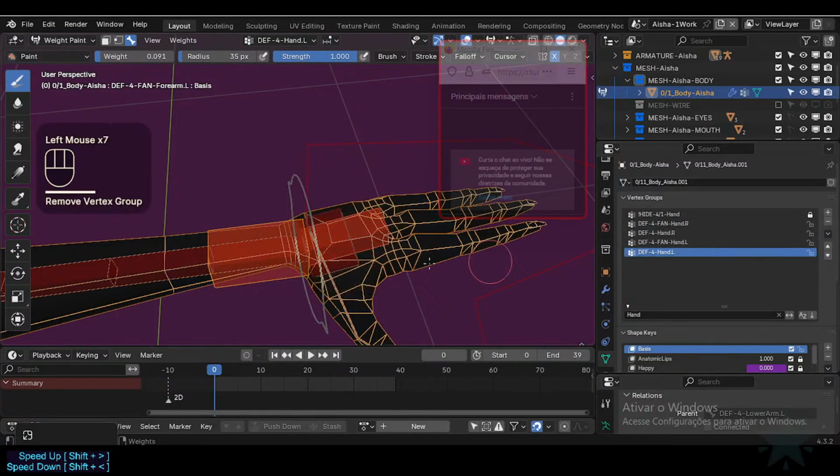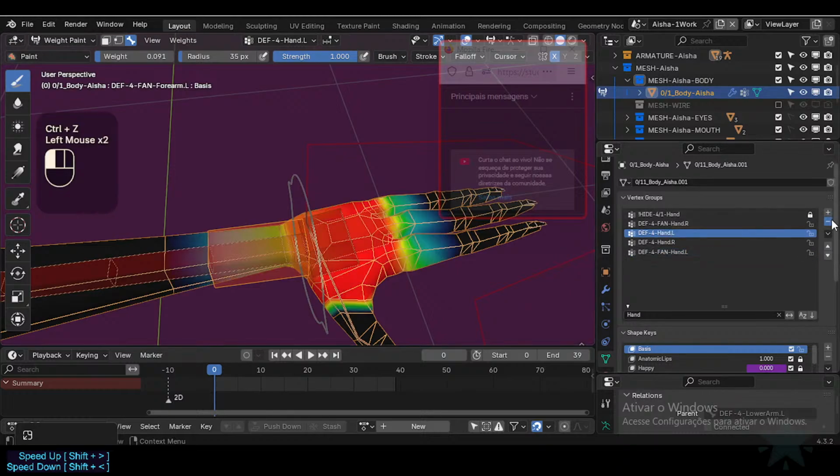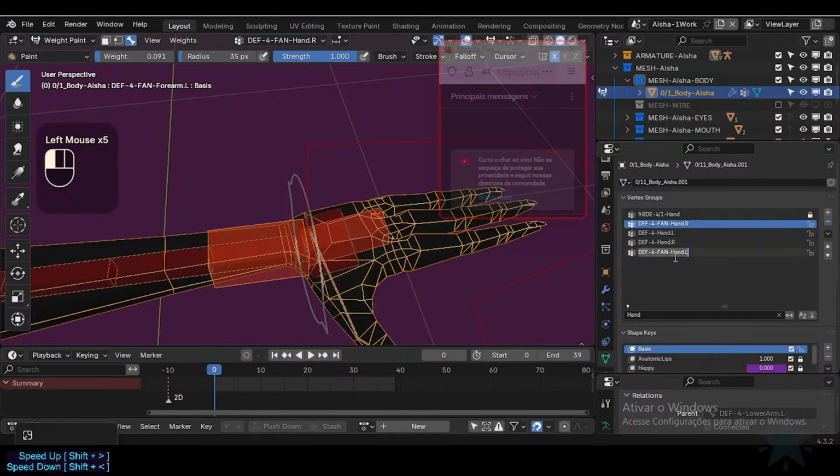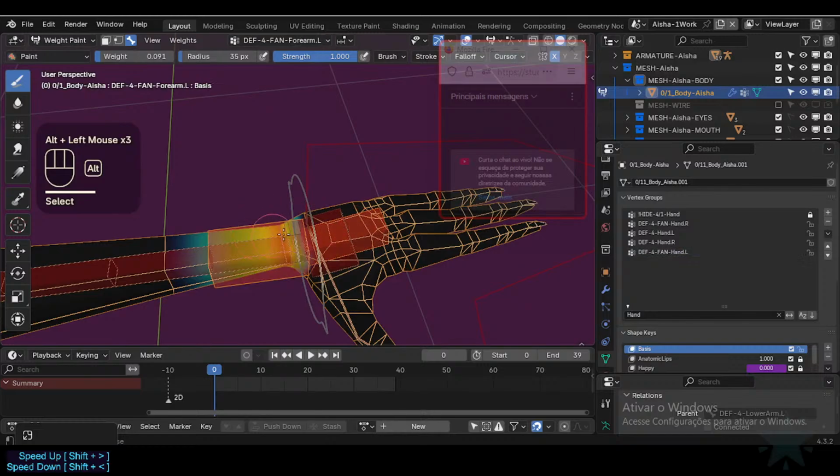Why can I delete the hand? But I can't delete, who knows. Anyways, so here there's no waves.